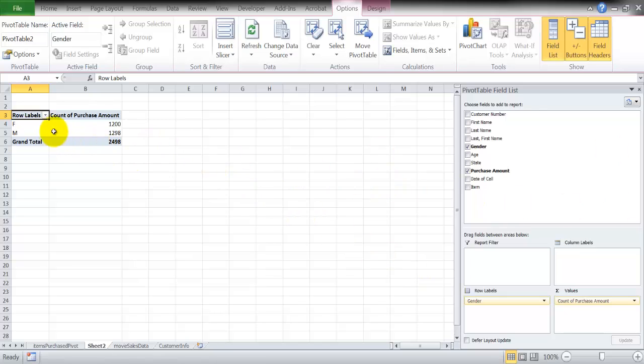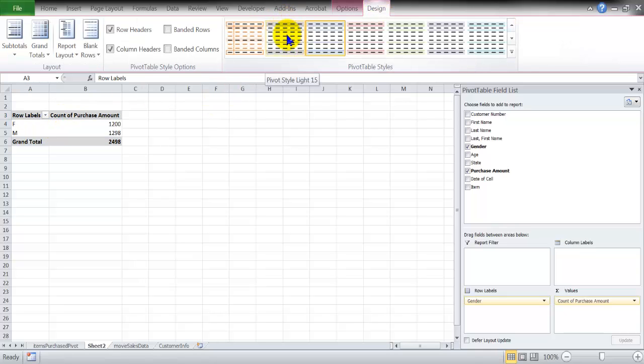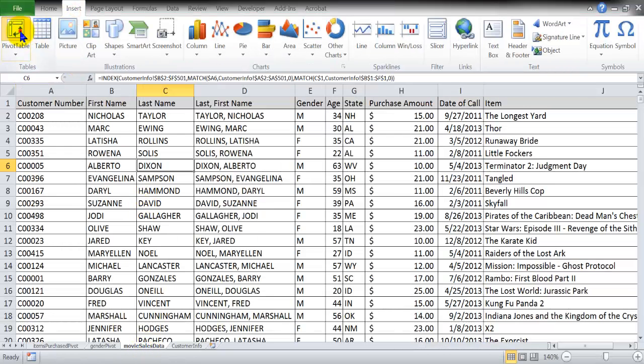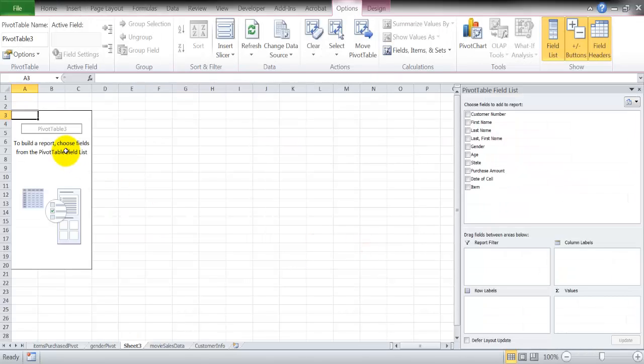And if you want to give your table perhaps a slightly different format, there are always some designs. Maybe I'll make this table gray since it's a neutral between females and males. Let's create a third pivot table after we name this. I'm going to name it Gender Pivot. Go back to our movie sales, insert a third pivot table that we're essentially going to link later with the slicers, which is a really neat feature, new to Excel 2010.